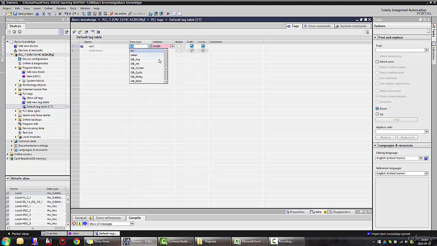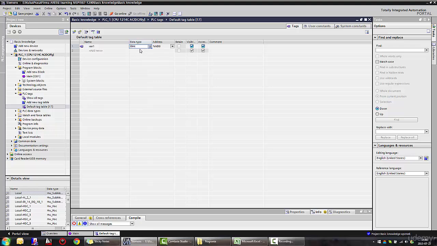If we want to change it, for example for bigger values, we can choose double integer here, and you can see that now everything is okay. Of course, as you can see here, we have got many other possibilities. There are some special data types for some processes, but we can also write and precise our own data type. It is some information for the future, but I want to show you that we can prepare our own data type here.